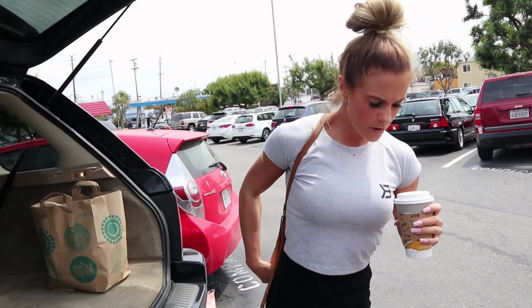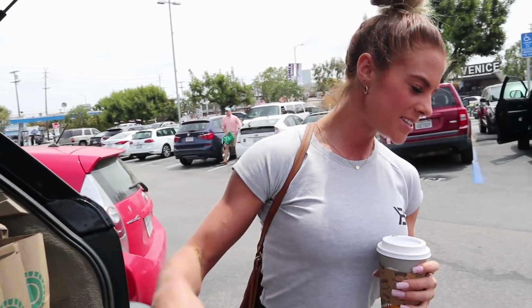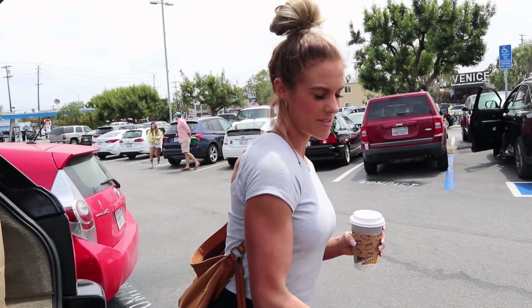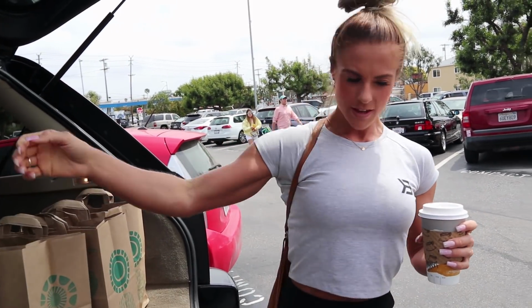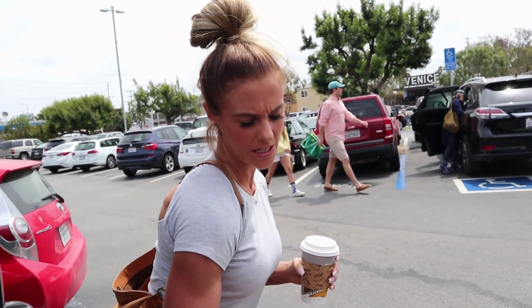So we got all the water, all the coffee, all the spinach and lettuce and asparagus, all the fishes, plenty of sweet potato to potentially prep and take with me. I need to figure out if I have a microwave at the hotel, in which case it's easier just to microwave sweet potato there. Otherwise I may take some already cooked, but we are wrapped up, done my shop.